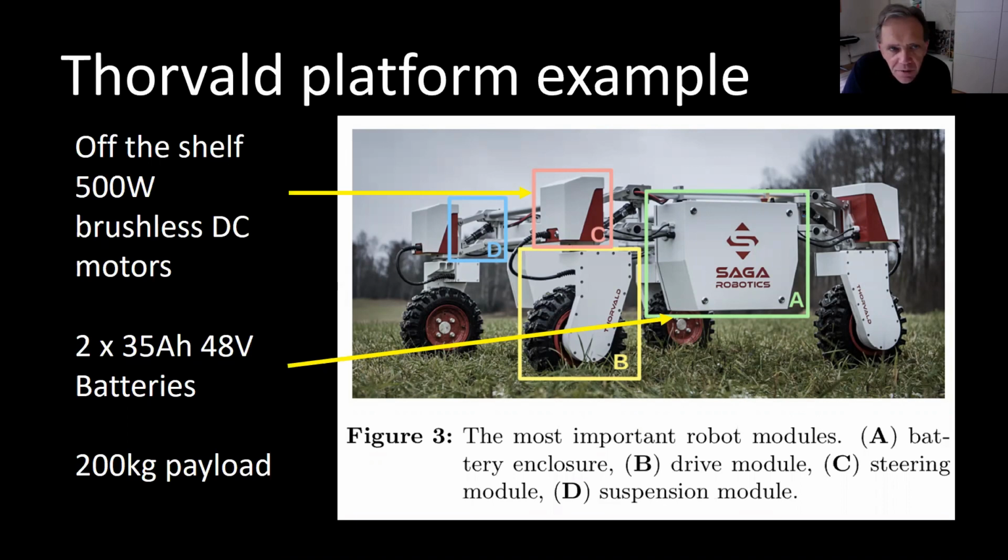The motors are interesting. There's 2 motors in this robot. In B, you can see a cable going into a motor at the top of cell B. That motor is a 500 watt brushless DC motor, and that's on a chain drive to the wheel. And that's just an off-the-shelf motor. It's not specifically engineered, and it's a chain drive to get a very low torque motion. And then in box C, there's a second motor, which is the steering motor, and that gives you your four-wheel drive element. So it's a very simple design. It's very, very elegant. It's a very nice agricultural robot, but certainly would benefit from a lot more engineering design.